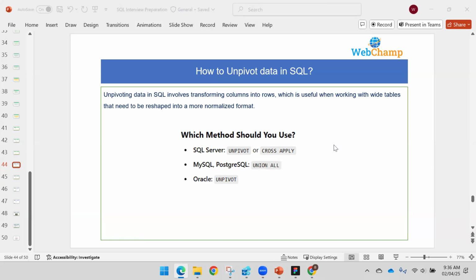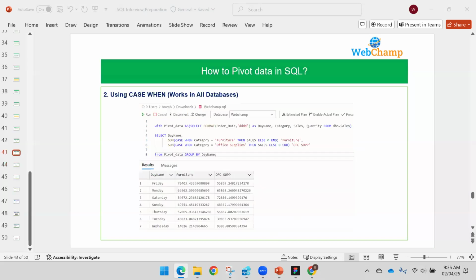So we can use this also across all the databases to get the data into the long format. Oracle also has the unpivot method directly. So how to write it, and when to unpivot the data.